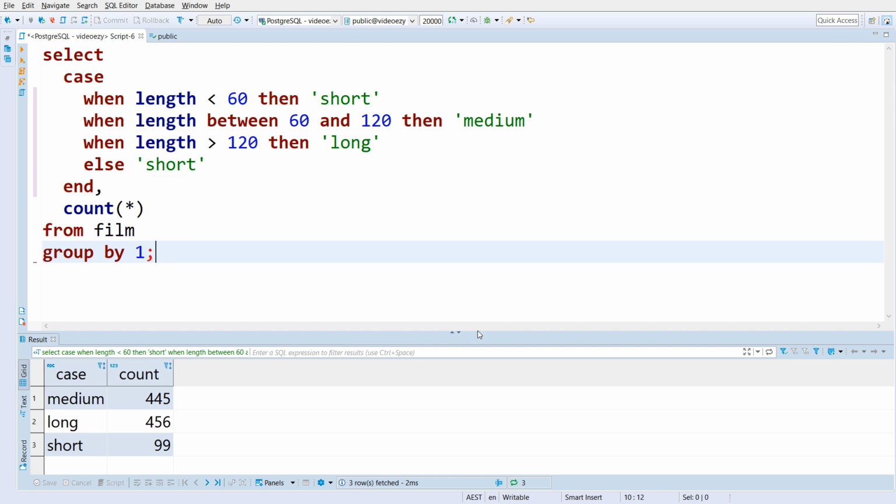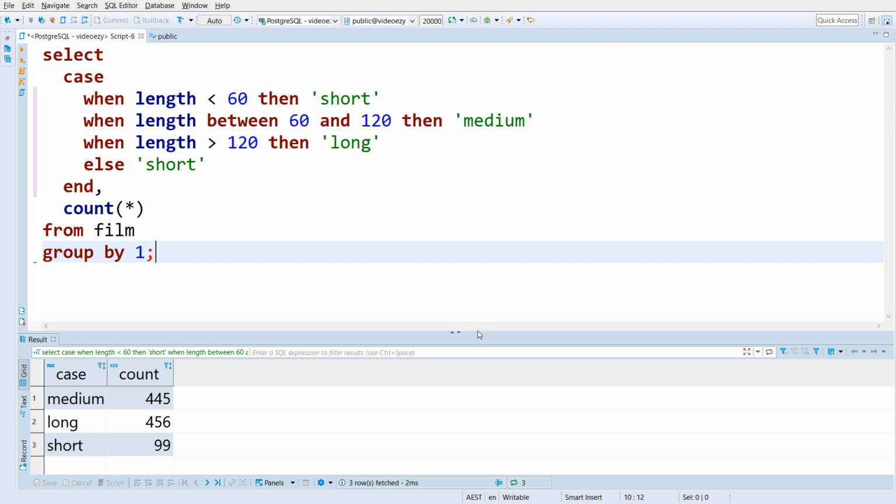We can also use case statements inside aggregate functions, and this enables us to do something really interesting. It's a pivoting kind of operation that opens up the door to some very interesting types of calculations. Let's say that we wanted to write a query that gave us a count of the films that are rated R or NC-17, so films that are really only suitable for adults, in one column. And then in some other columns, we wanted to count different types of conditions.